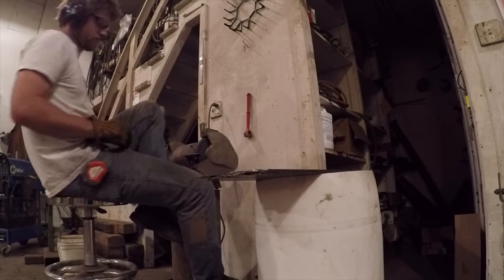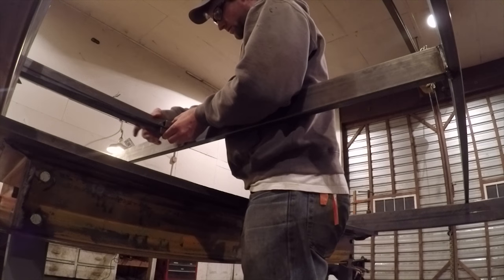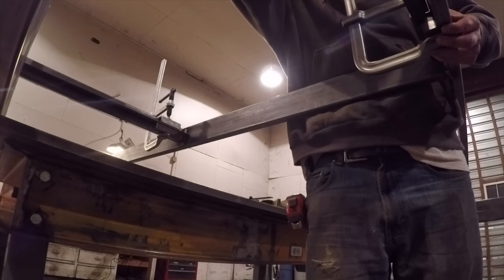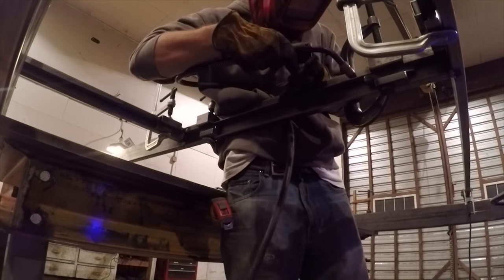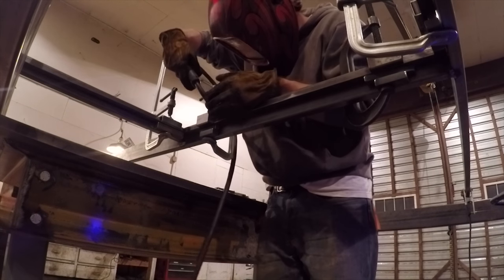Glad to have that done. That was about an hour of cutting and grinding. Using some spacers again, I clamped the trim pieces in the center of the frame and then got them tacked. I'm just going to weld the outside of the trim pieces and leave the inside clean so the glass can sit up against it.